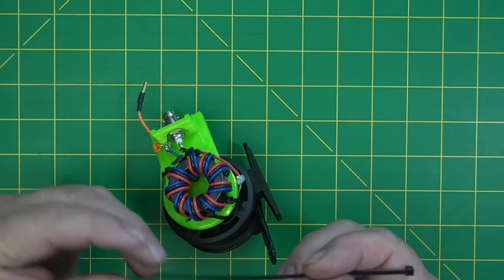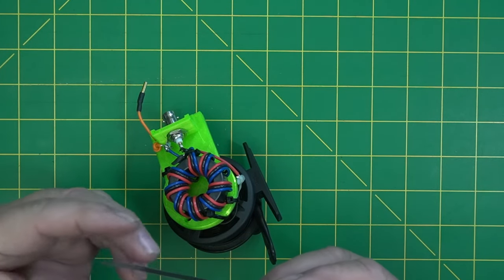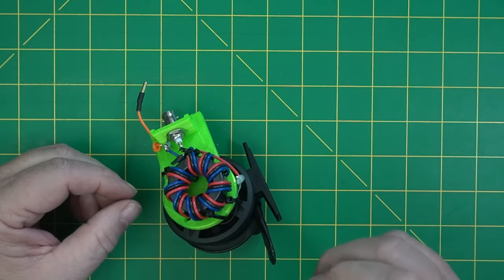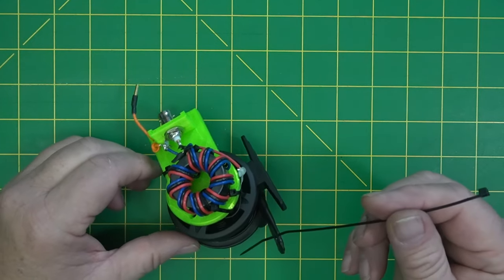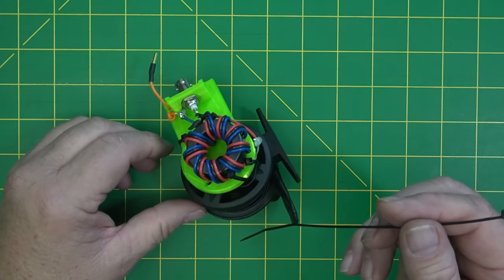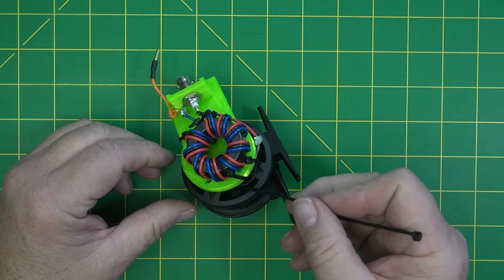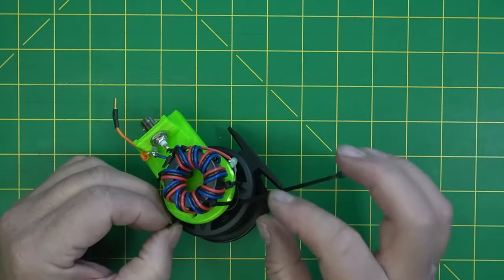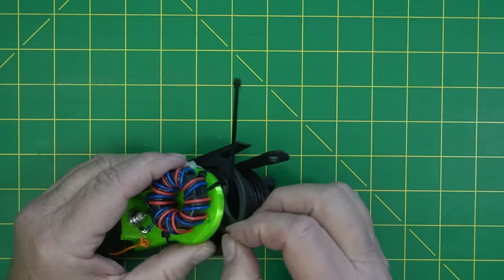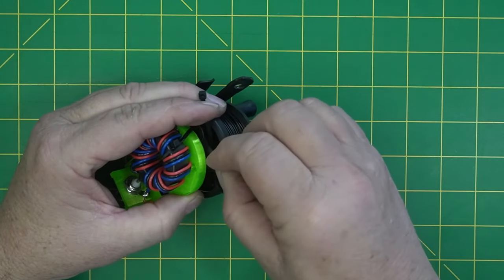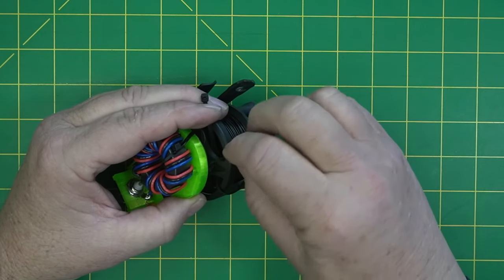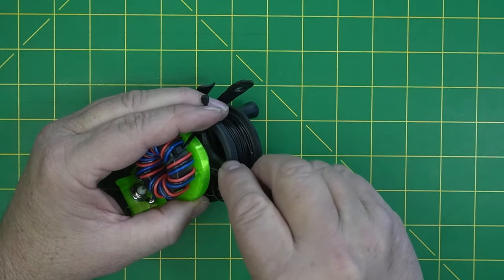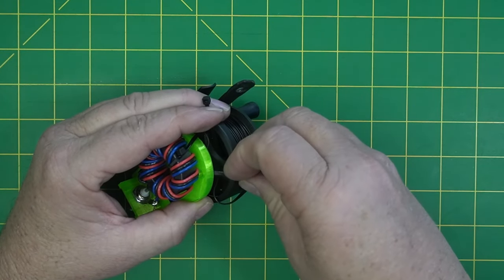Basically what I'll do is take one of these zip ties and turn it the way it needs to go to hook up right. But I'll put a little bend in it like this, just so when I slip it through here, it can get it usually up and out the other side. Then what I'll do is just feed this one through here, which is harder to do once you tie them down. I did that because it's easier for me to film this way. But when you do it, I would just put them all in and then tighten them down evenly.